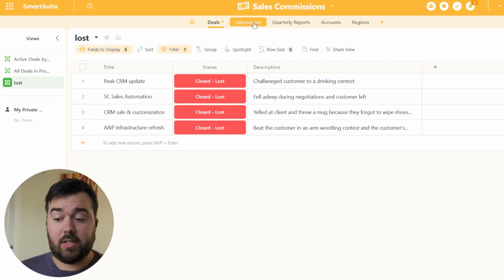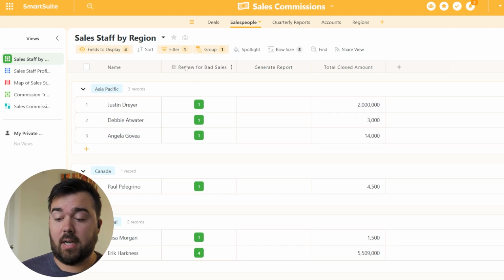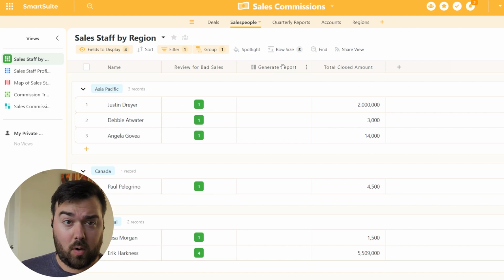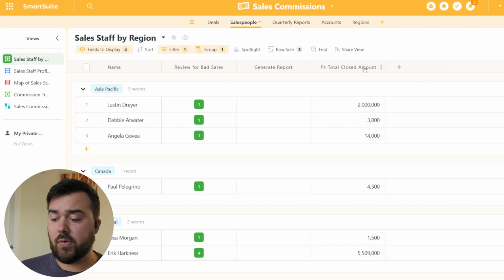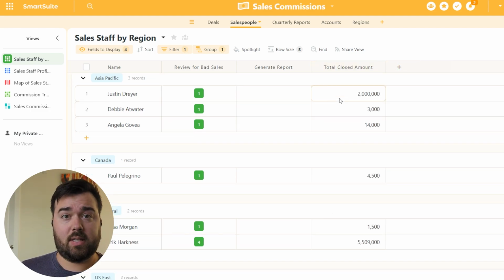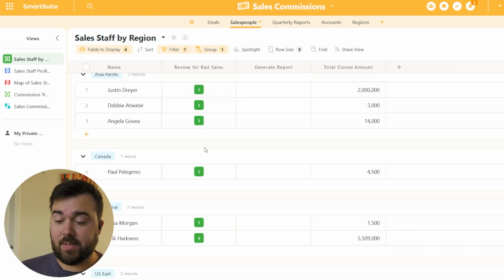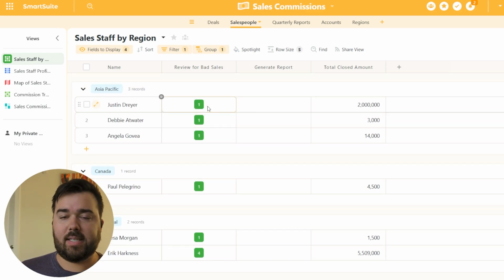This data was linked to salespeople, so you can see some other information that I've gone ahead and updated is that we have information for counting how many bad sales we've had or how many times we've lost a sale. And then we have a field to select Generate Report, which I'll talk about in a little bit. And then I also have this formula that is consolidating the total amount that people have earned over the course of the year. So as you can see, in my case, a lot of people have some sales here and some people have bad sales.